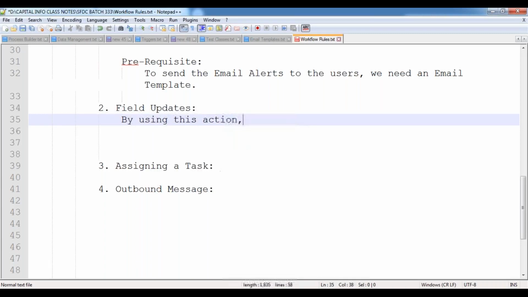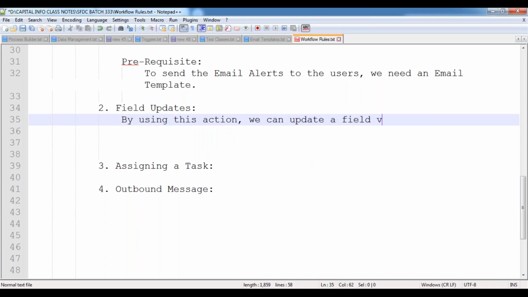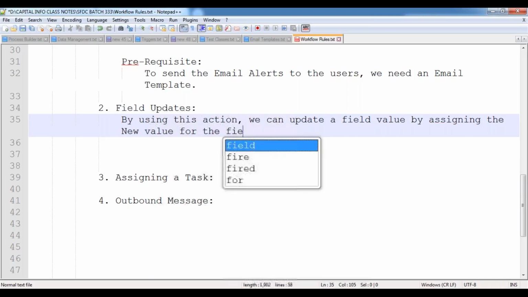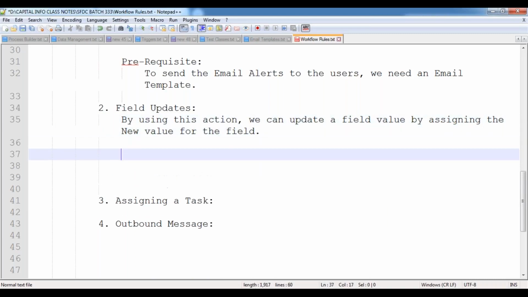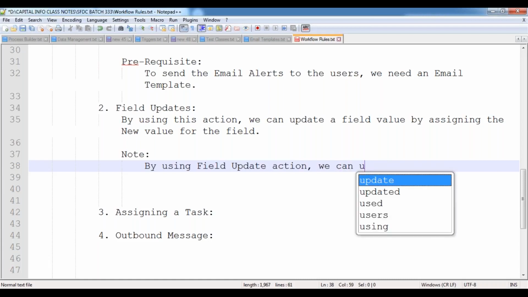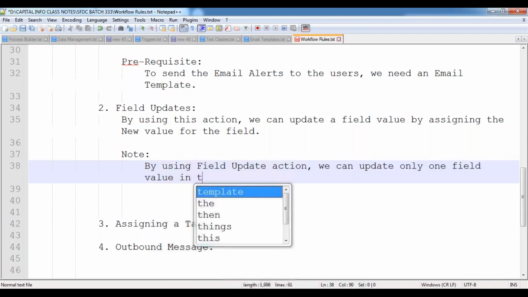By using this action, we can update a field value by assigning the new value of the field. Now, note 5, I'm indicating. By using field update action, we can update only one field value in the record.